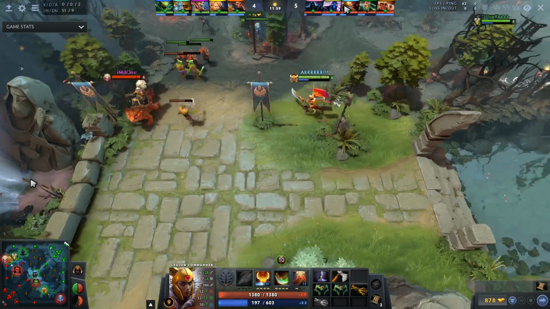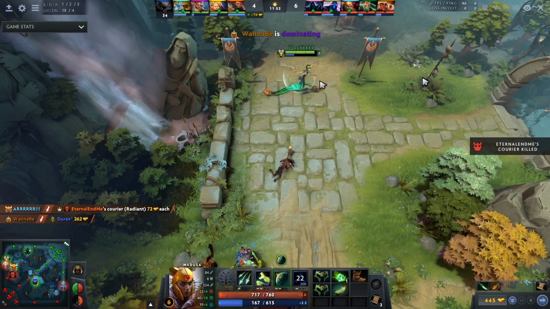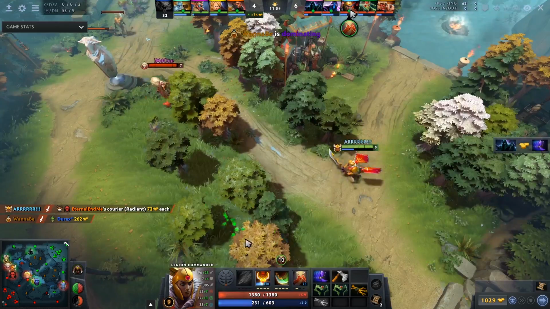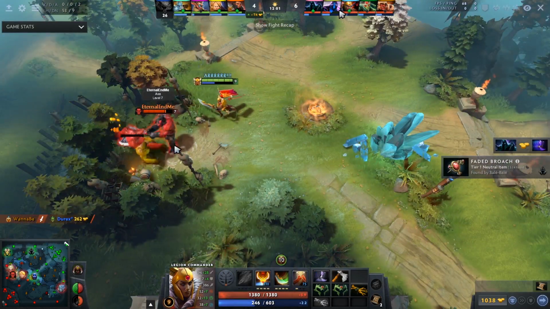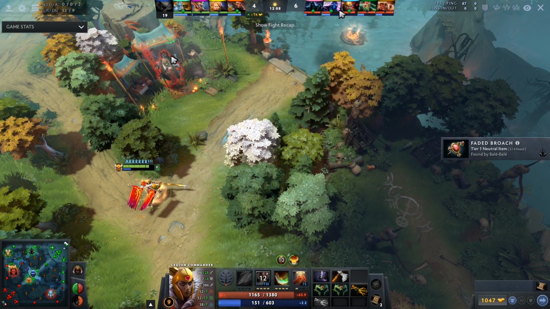And now she has to contest farm with Medusa. Oh, great, because Medusa needed to be shut down even more. This level 6 Medusa with no, what is this, a support? I don't even know what I'm looking at. But look, roam. Why is she doing this, man? This Legion could make the game so simple. It makes me so sad.